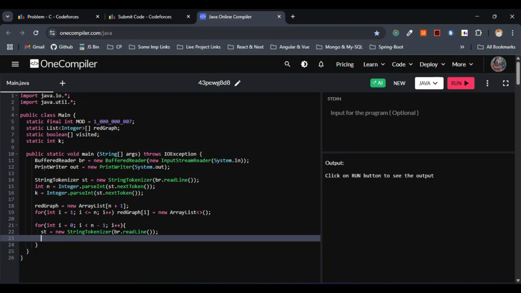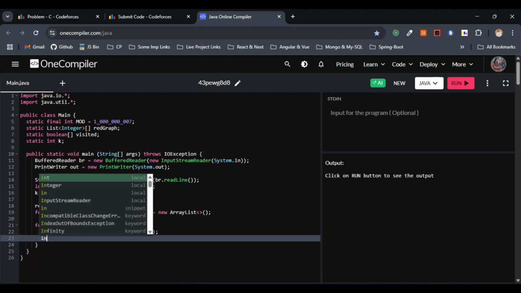So the next line is we have to calculate this one, right? What do we call the adjacency list? We have to build the red-only graph here. That means we only add the edge if the color equals 0, nothing but if the color is red. Then we subtract that from the total subsequences, right? So that is the reason.